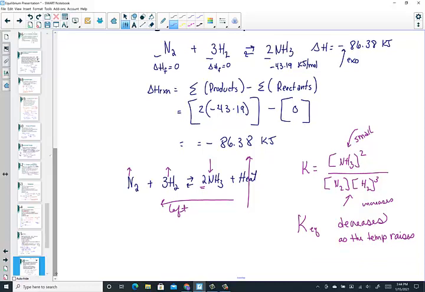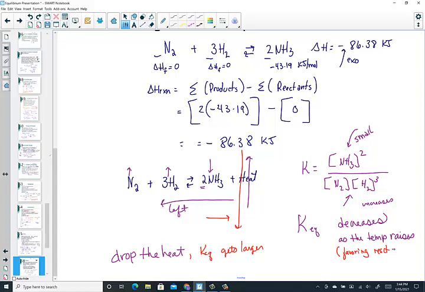The same is also true for the opposite, right? If we lowered the heat of an exothermic reaction, if the stress now becomes where you lower the heat, you're going to shift to the right to make more heat. Therefore, you're going to increase the products, decrease the reactants. The equilibrium constant, therefore, gets larger, favoring the product side. So equilibrium constant decreases because it's favoring the reactants. And the equilibrium constant gets larger when you favor the products.